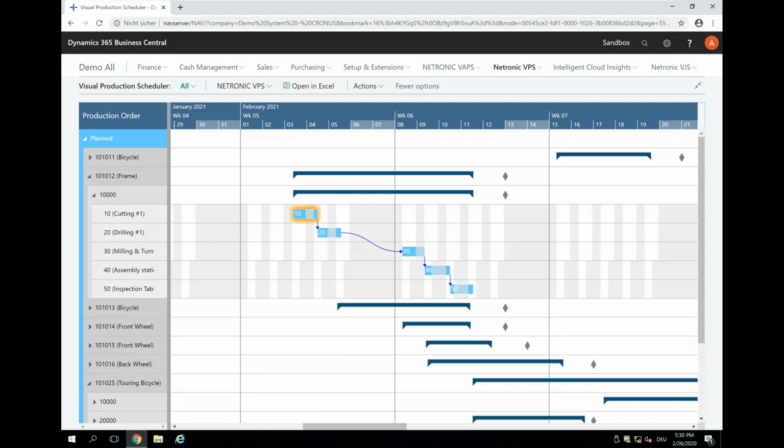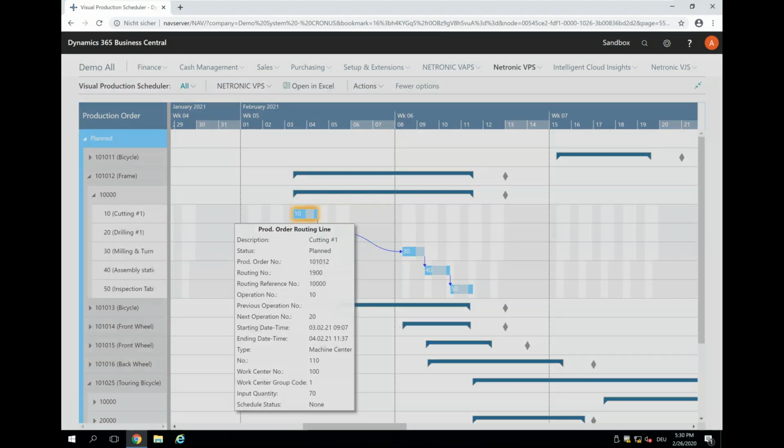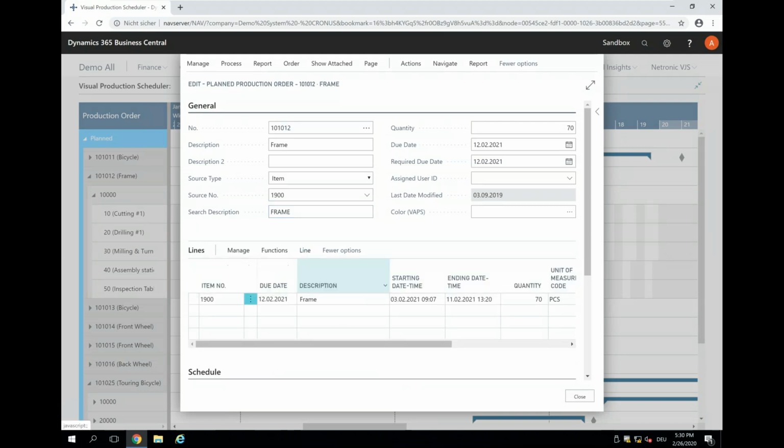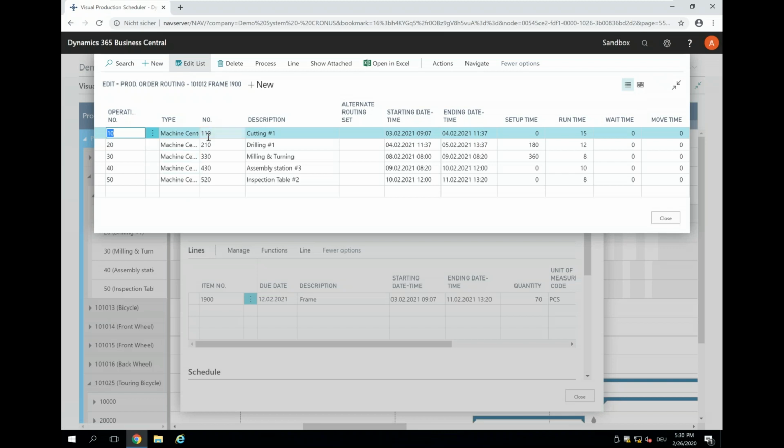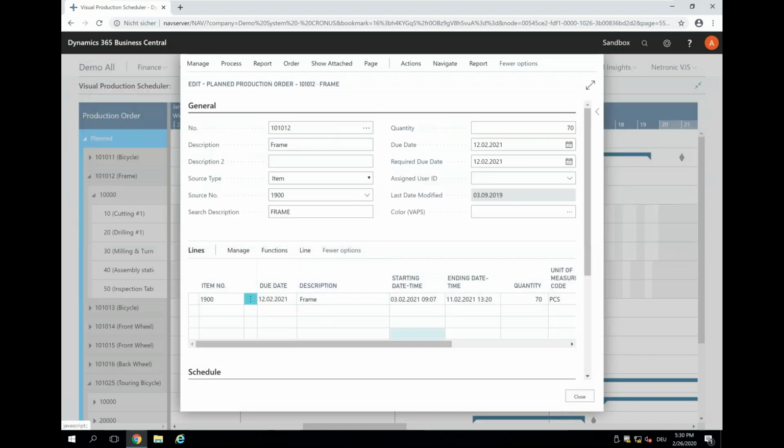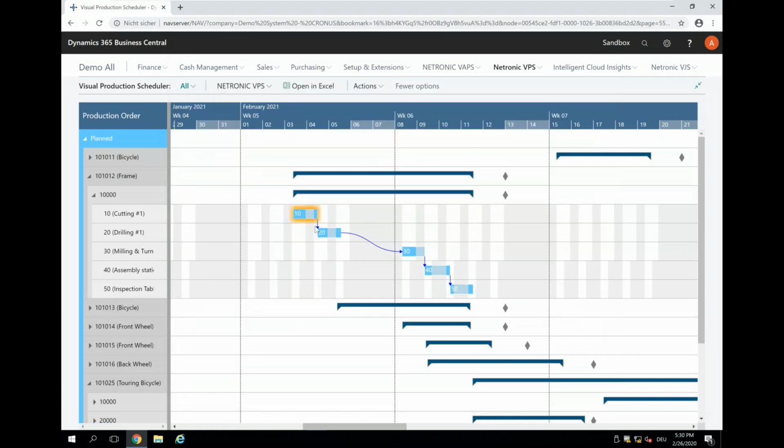Okay, so now I see the production order routing lines, and let's go back to the production order routing lines. I see that I have 5 production order routing lines, and this is here a sequential routing, so one follows after the other. I see I need to cut it, drill it, mill it, and then assemble and inspect. And I also saw when this starts and when this finishes, and this is exactly the information here: cut, drill, mill, assemble, inspect. When do I start this? When do I finish it? And I see also that this is a sequential routing. So when operation 10 is finished, I start with 20, and so on and so forth.